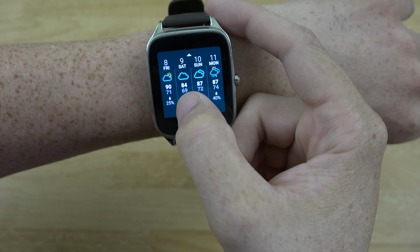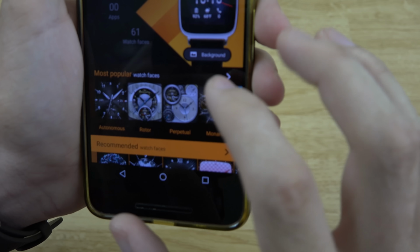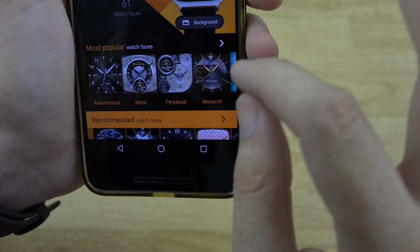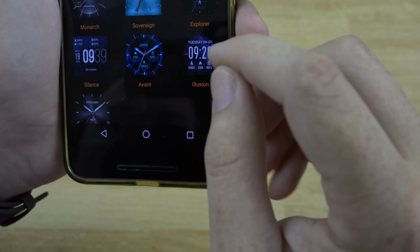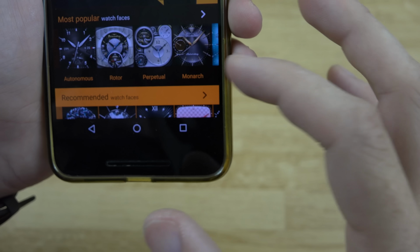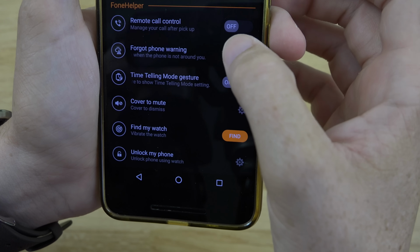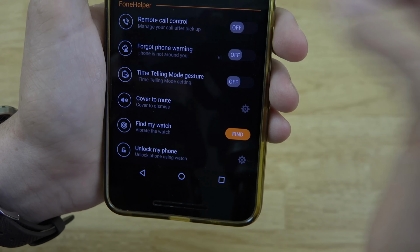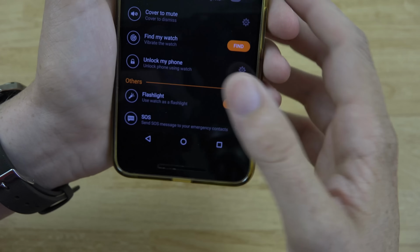That's pretty awesome. All right, so there's lots of different things you can choose from with the faces. You can download custom faces. You can choose most popular. I've tried a few of them, but the one I currently have right here, it's called Illusion, is the one I like the most. And for tools, you've got different things like remote call control, forgot phone warning. You can go ahead and turn that on if you want to. Cover to mute, find my watch.